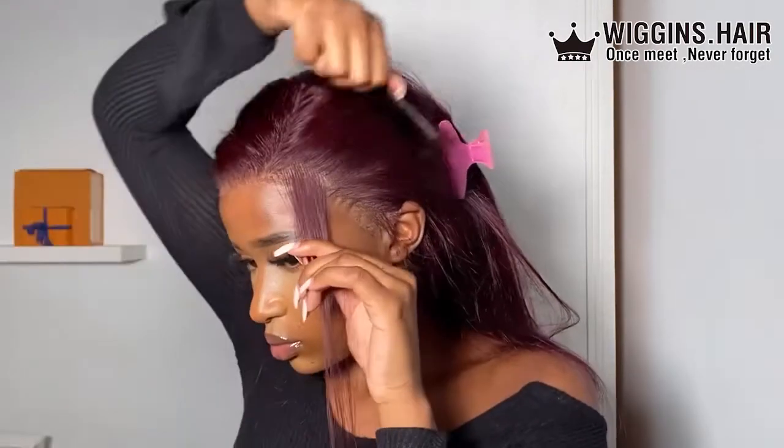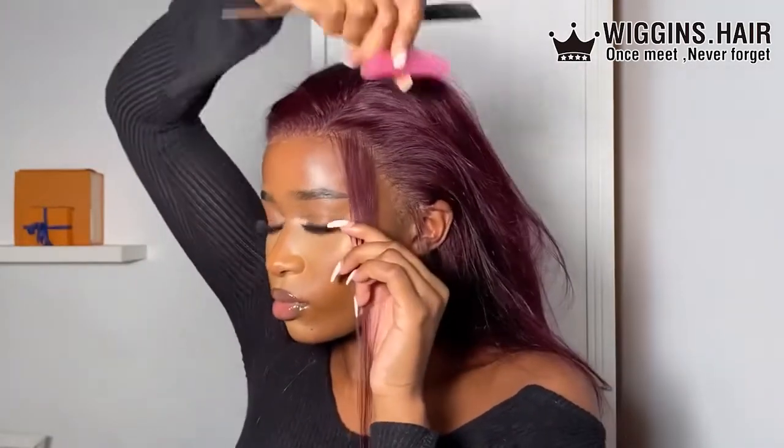I always find that parting the hair really helps when it comes to swooping the baby hairs, because you can see what direction you want to swoop them. Today we're going for a side part, which I haven't done in ages with straight hair. I grab a section, clip it back, and do the same on the other side. My guideline goes from the middle of my eyebrow just before it arches to the end — that's the length of the baby hair — and I grab a little section for the sideburns too.